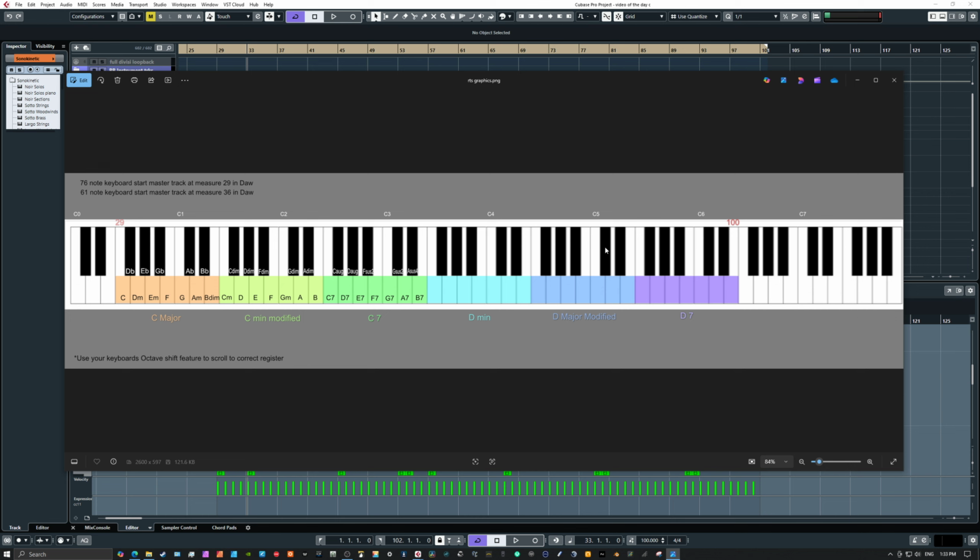If you have a small keyboard, you could just use your octave shift to move you through the different octaves of your bound progressions on your keyboard. And so hopefully people understand that. So your theme can be anything. It can be orchestral music, it can be love themes, it can be dramatic music.